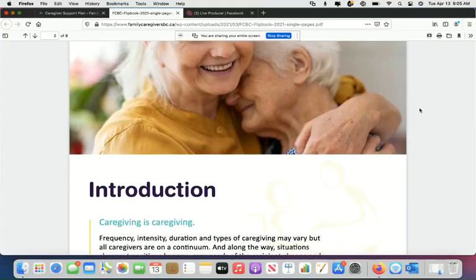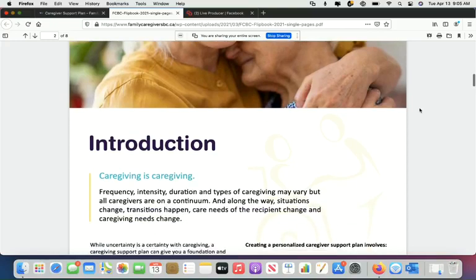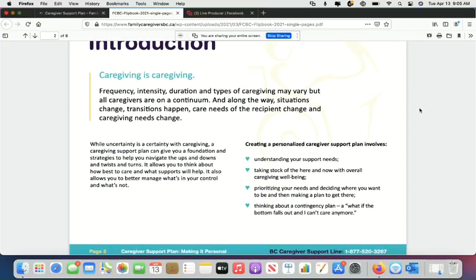And what this introductory flipbook does is it really focuses on how family caregivers can create their own personalized caregiver support plan. And in some ways, it's a real introspective activity. So we're really taking a look at what our support needs are as a caregiver.